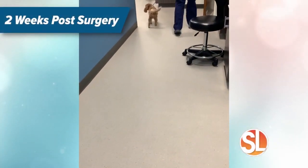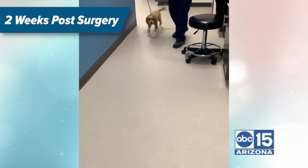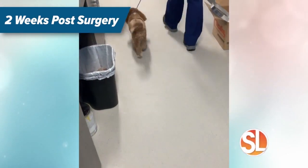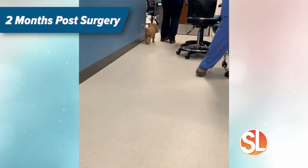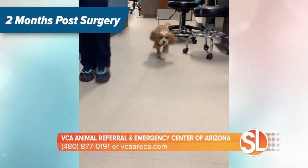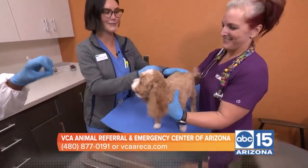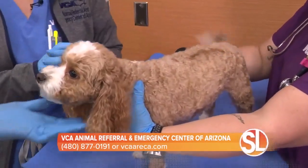Okay, so we're looking at some video. This is post-op. So how far along is she in this video compared to now? Yeah, so in the video, she's about a couple weeks after surgery, which is great. You can see she's able to walk already because she had a disc herniation. So we did the surgery where you remove that disc that's pushing against the spinal cord, and then she ended up doing really, really well. So about 2 weeks later, she's able to walk. And now again, look at her. She's doing wonderful. She's doing great. You can even see her scar on the back is a different color in her hair, which is pretty fun. You already cut your hair back.